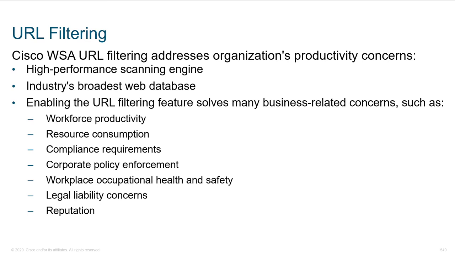URL filtering is the process of filtering the addresses organizations are trying to communicate with. If you're trying to connect to a pornography website from work, it will see that and determine you probably shouldn't be there during work hours. As people take work equipment into the field — on the road, connecting from hotels — we can tunnel all that traffic back to central headquarters and wash it with the WSA. Alternatively, we can use a cloud-based solution where traffic passes through a tower, policy is applied, and the traffic is scanned as it goes out. From a business perspective, this gives us workforce productivity, resource consumption control, compliance requirements, and corporate policy enforcement.